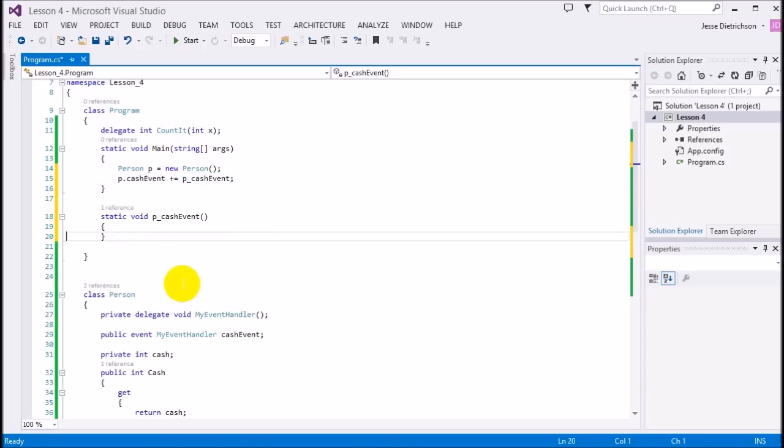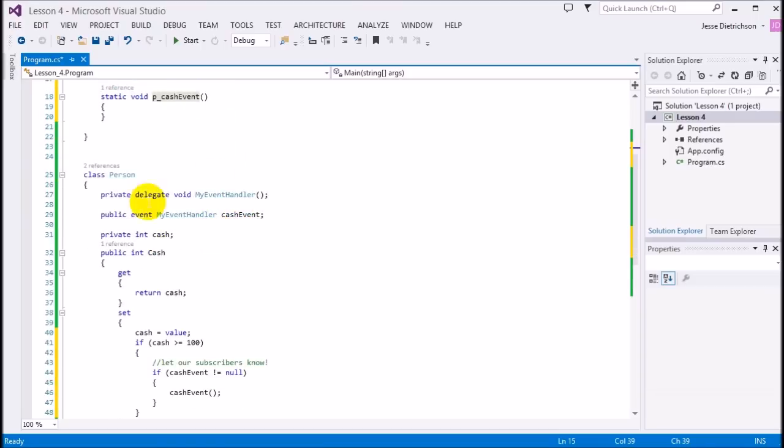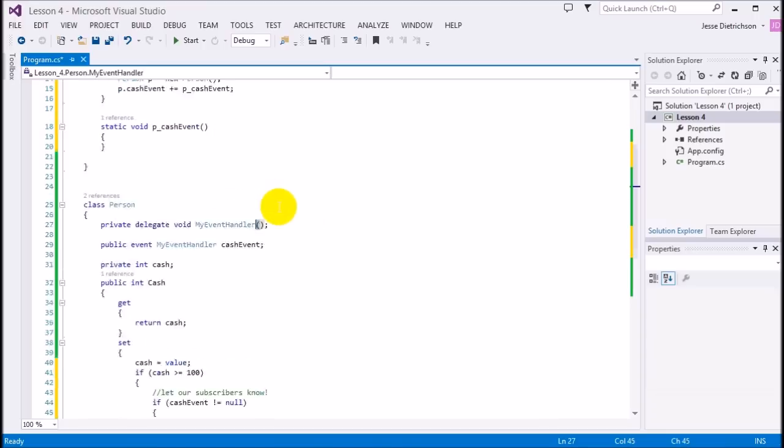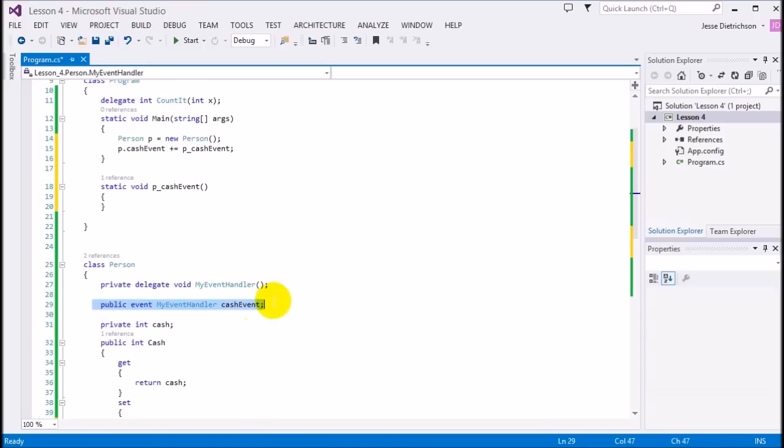So I'll hit tab, and what we get is our function and what we're pointing to. Okay, let's break this down a little so we can understand. Our delegate has a return type of void and no parameters, and that's attached to the event. That's where we're getting this information right here: void, no parameters.